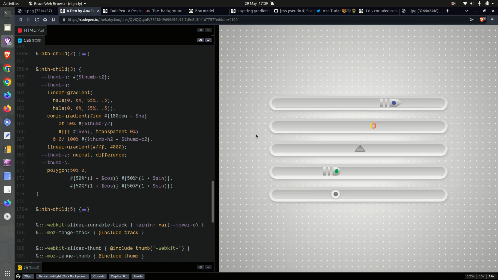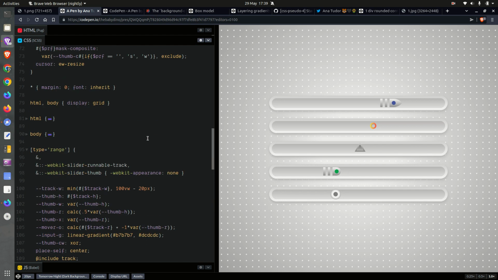Now something else we can do to smoothen things, because we have a bit of jagged edges, is add a filter.